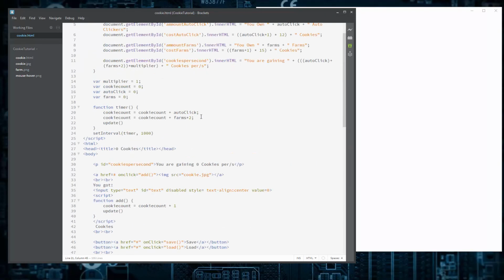Right. So right here we're gonna have to change this so that it times it by the multiplier. So we're gonna go times multiplier and times multiplier. So now whenever the timer is gonna keep going every second, it's gonna give them however many auto clickers they've got times multiplier. So in this case, if they have 1 auto clicker, it would normally give them 1 because their multiplier is on 1. But if they upgrade the multiplier to be 2, every 1 auto clicker is going to start giving 2 cookies. Same for farms. So instead of 2, it would be giving 4 if the multiplier was 2, and so on as that goes up and up and up. So that'll be the timer part done.